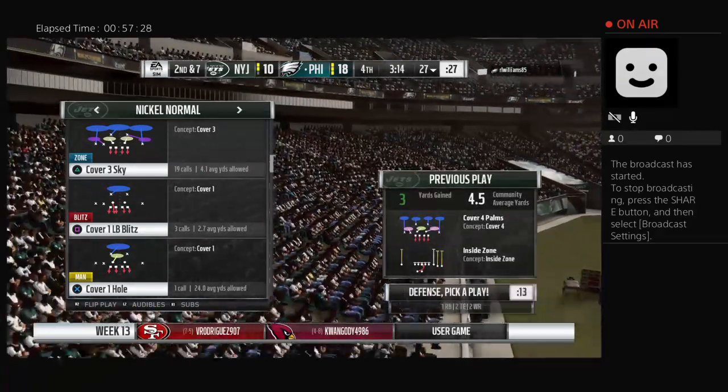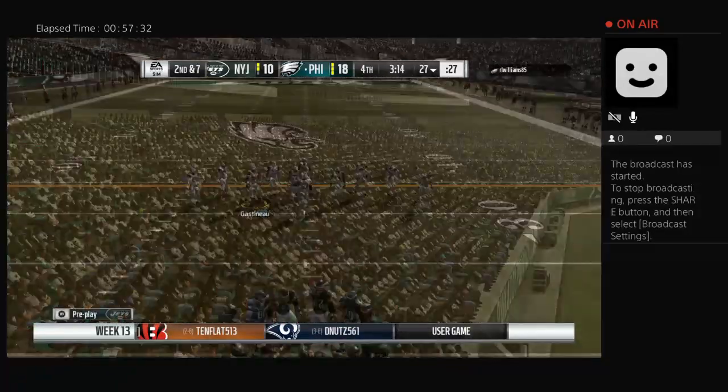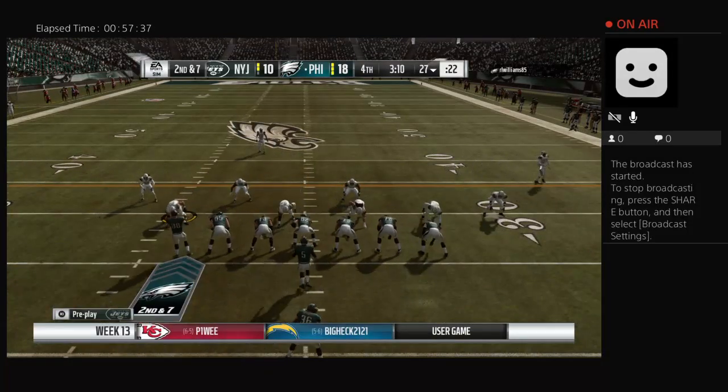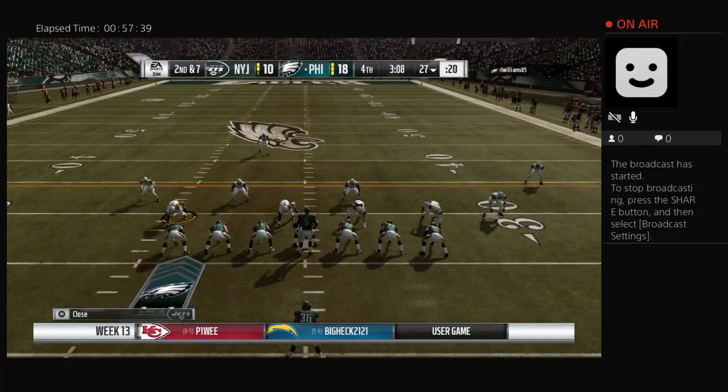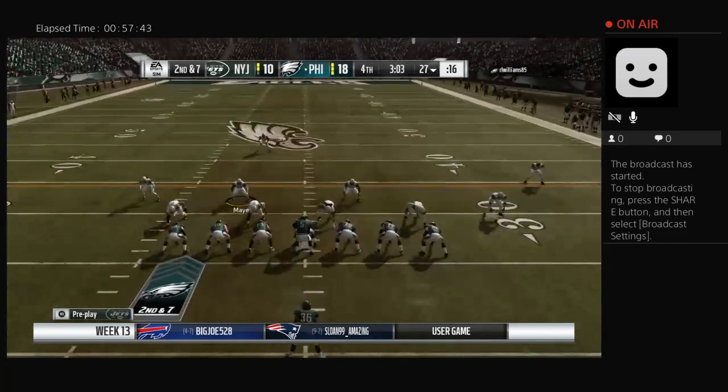Yeah, think about all the practices we've watched where they have that tempo period to go over things just like this, where they describe the scenario, tell you what they're looking for, and make sure that they're still attacking, yet at the same time not going so fast as to leave too much time on the clock. Green 39.